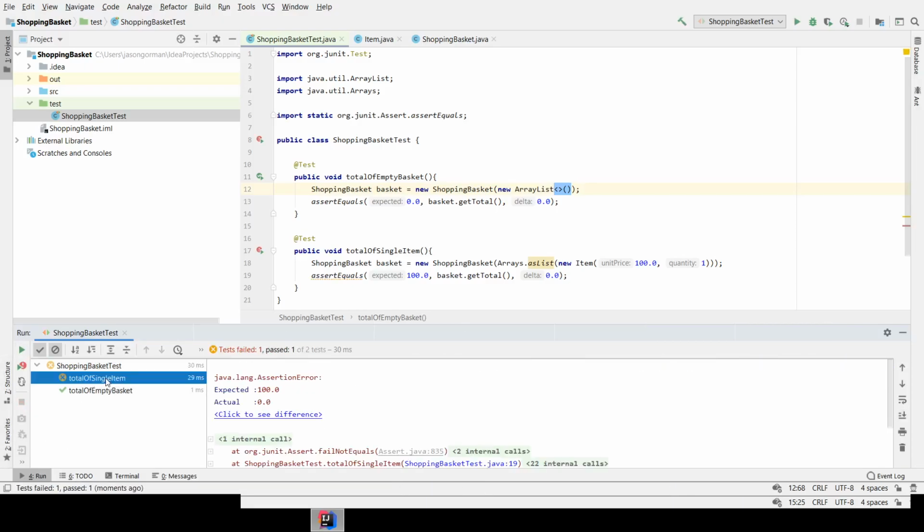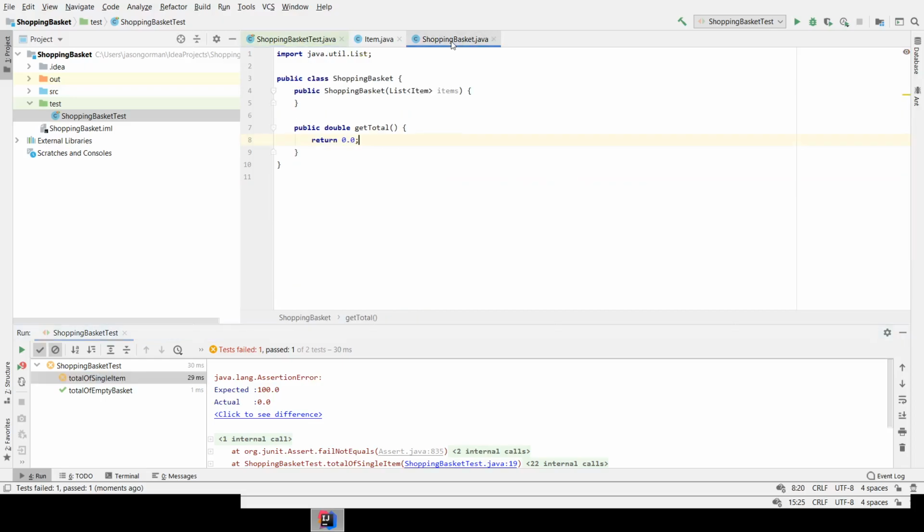Okay, again, failing test there. And as before, what's the simplest thing I can think of? Well, if our basket is empty, not our basket, our items, and let's just quickly assign that to a field.